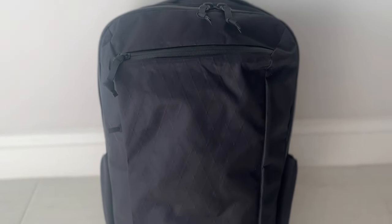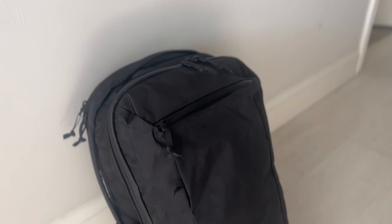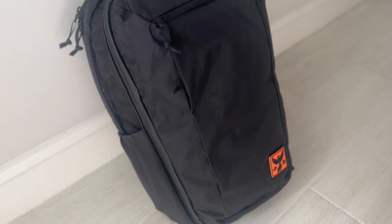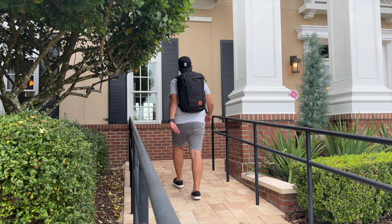The last option I'll mention is the Evergood CTB26, which I've talked about a lot on the channel and which has quickly become one of my favorite all-purpose bags of all time. I really like the subdued aesthetic that Evergood typically has, and it's got one of the best organizational layouts of any bag I've used — dual external water bottle pockets, dedicated laptop sleeve, clamshell style opening at 26 liters. It can hold an impressive amount and works for minimal travel without being overwhelming for day-to-day use. If you're looking for something with a minimal style that works in a variety of environments with a nice organizational layout and rugged build, that's going to be one of the best options currently available.